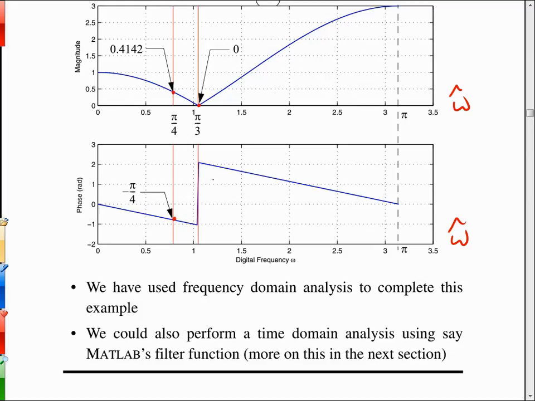Now you can imagine that most jammers don't sit still, they move around. So then how do you deal with that? We haven't talked about that, but what would your imagination say you should do? So you can do spatial filtering with multiple antennas. You can null out jammers that way too. We're talking about what's called temporal or time domain filtering, but you can do the same thing with multiple sensors or antennas, and you can form a spatial filter so that in a certain direction you don't let the jammer in.